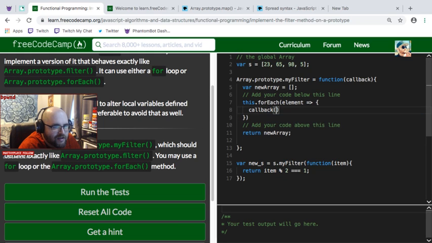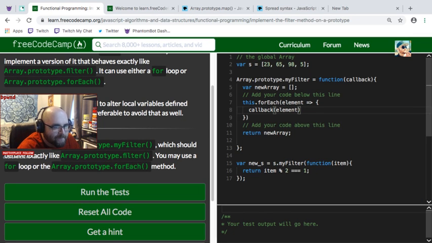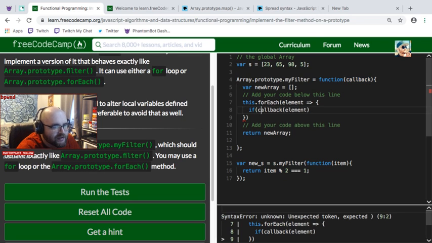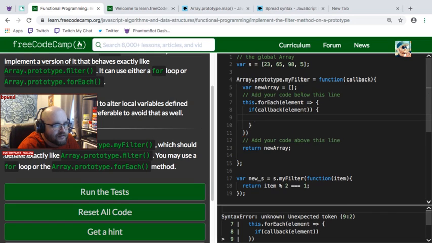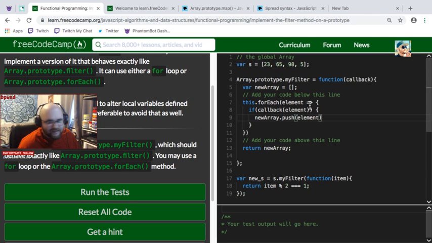We're gonna wanna pass the element to the callback. And then we need to add this to the new array if this returns true. So if, newArray.push the element. So I think that's it.